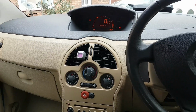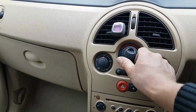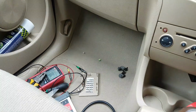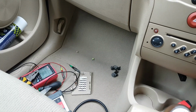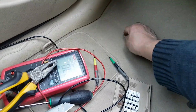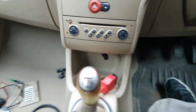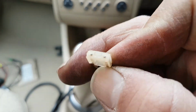I was told that the HVAC system doesn't work, the fan, which is true, and that every time they replace the fuse, it burns. So I've tried already, I put a fuse in there and it burns straight away. And what I wanted to show you as well is that this is the fuse, the original fuse, 20 amps, and they already have tried to put a 25.